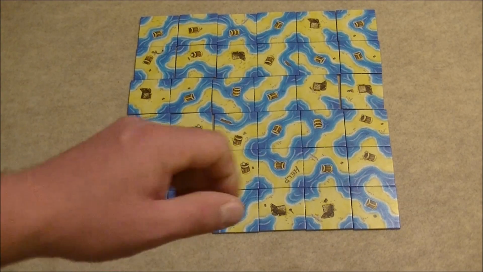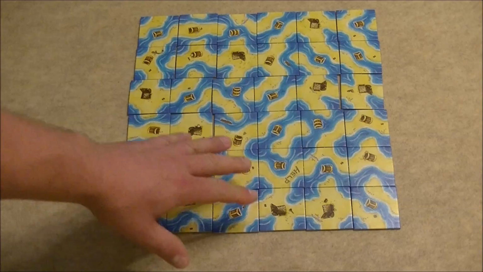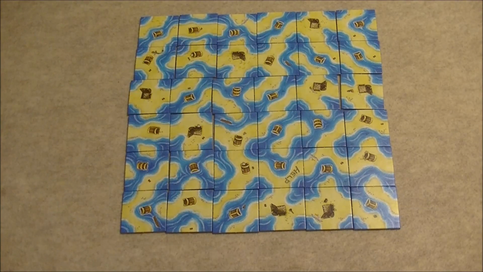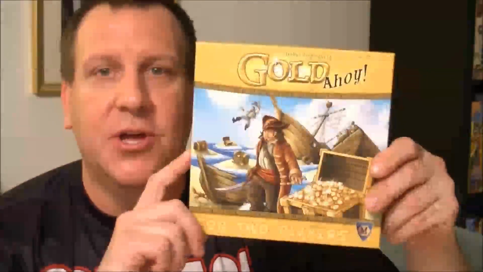So still you can see that player number 1 here has a very large victory due to the placement of the tiles in claiming this big, huge land mass. But that's how you play Gold Ahoy. All right, let's talk about Gold Ahoy here.